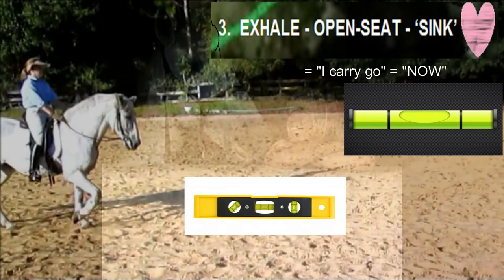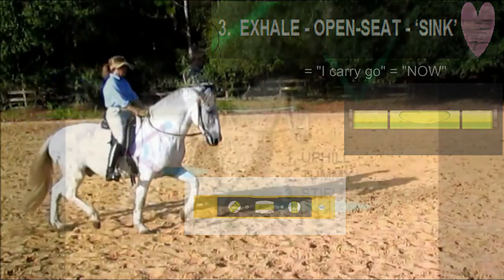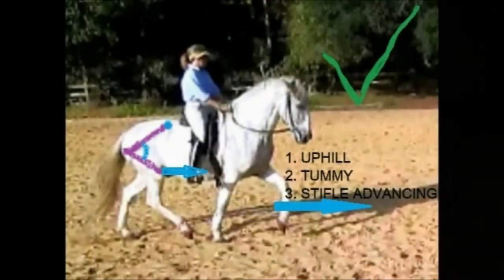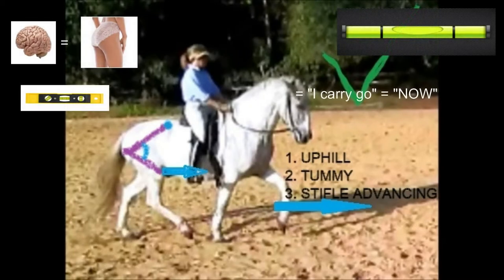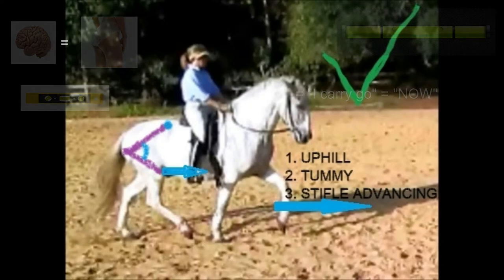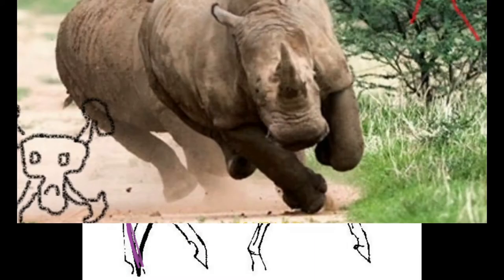With that fleshy sensory organ, the rider needs to make sure that the load is carried level and that it is moved by the upper joints first — the motion must come from the upper joints, not below them. The seat has to be able to discern this. What you should feel is him carrying you with his uppermost joints of his hindquarters. You need to stop and feel that with your buns, with the meat of your butt.